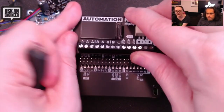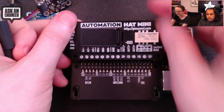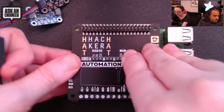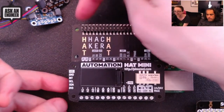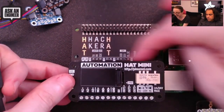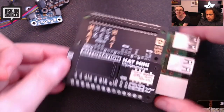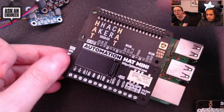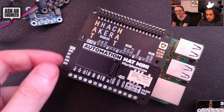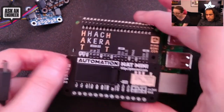So if you have both of them plugged in, one thing I actually like to do with this is plug in whatever hat I'm working on here, and then I can use this to do debug checking, and the pinout is available down here to view. So that makes it really easy to be like, oh, what's going on with pin 4? And I can probe pin 4 while I'm debugging the software. So this is a very handy little debug board.